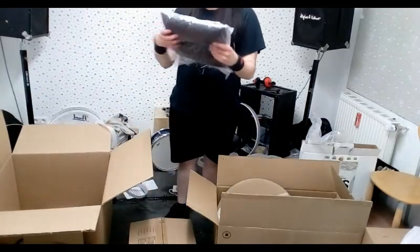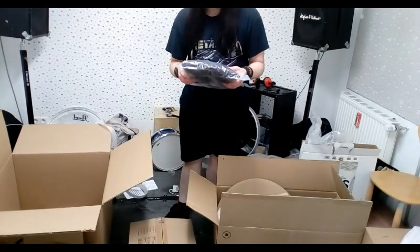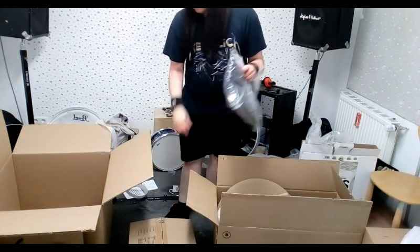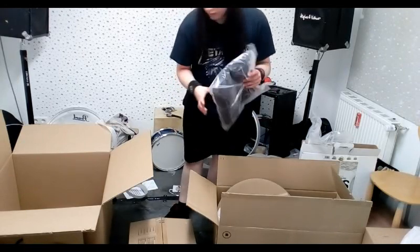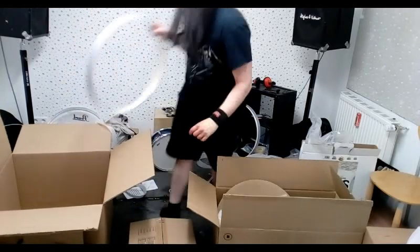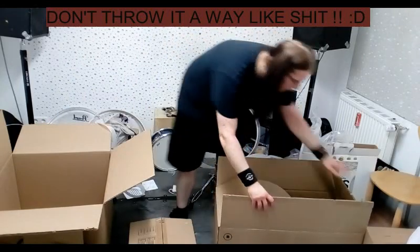And then we've got some cool deafening pillow for the bass drum to dampen the bass drum sound. I think we really use this. Pretty cool. I didn't expect that it's in there. And of course the second hoop. And now we are opening the last box, the hardware package.